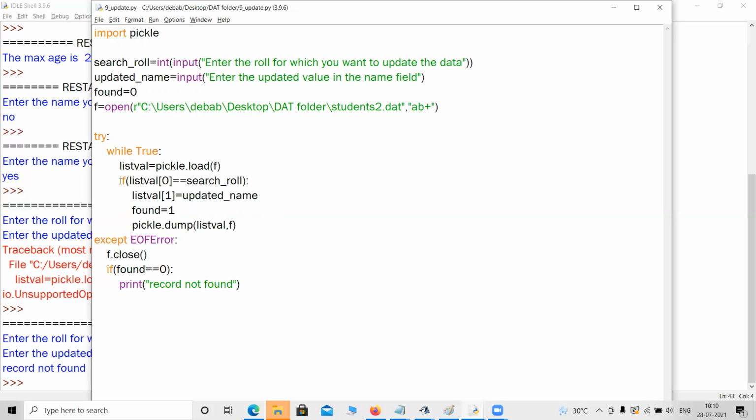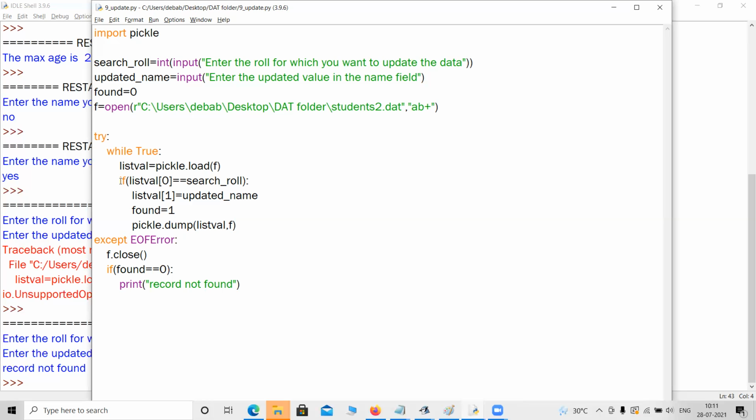Okay, so we will solve this program in the next class, because we need to place the cursor correctly, otherwise it will not be solved. So we have to use some seek function, some other function to make it correct. I will discuss that in the next step, but you can try to solve this program on your own. That will be the homework, and practice all the programs once again by creating the file yourself and reading the files by various methods, and at last try to update the file.